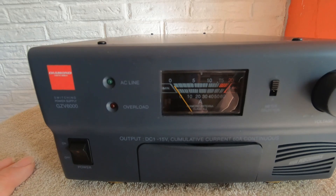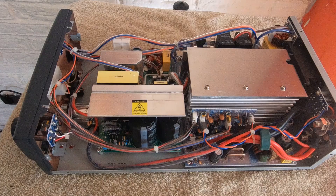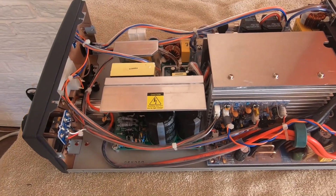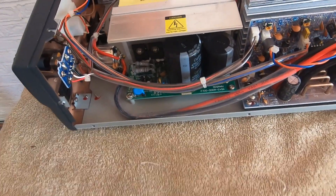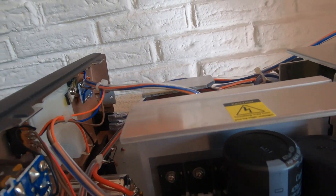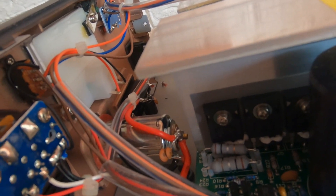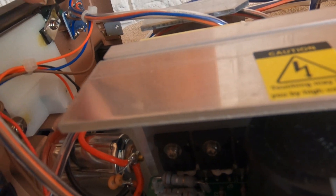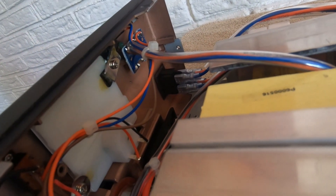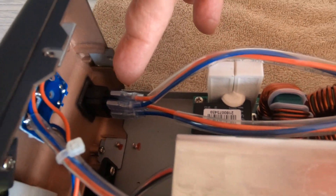There's a nice click which you don't hear on many power supplies. So I've turned it round and we've got a huge capacitor — I suppose that's also a capacitor. It's nice to know that if the meter does break, the meter's on this side here; it's very easy to replace with a couple of screws. You possibly have to do a little bit of soldering, but you can replace that meter very easily. In fact, you can replace this switch also very easily — no soldering needed. That's the power switch.